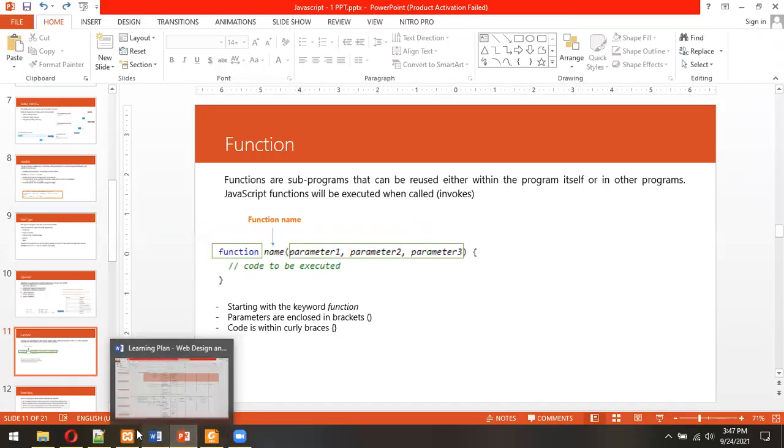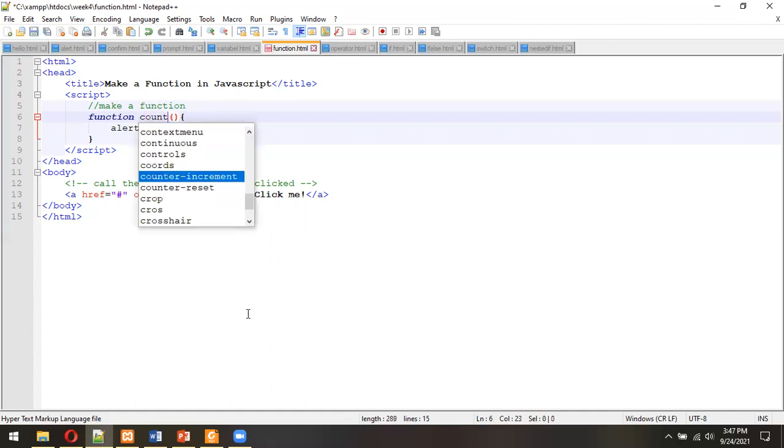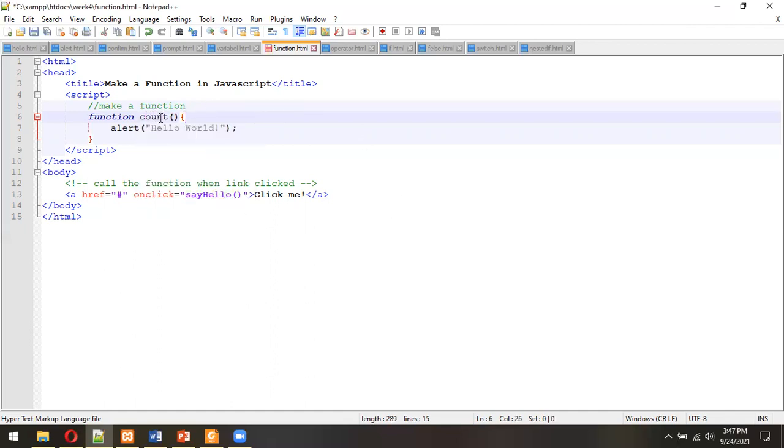So I will give another example of a function with a parameter. Here I have a function count.